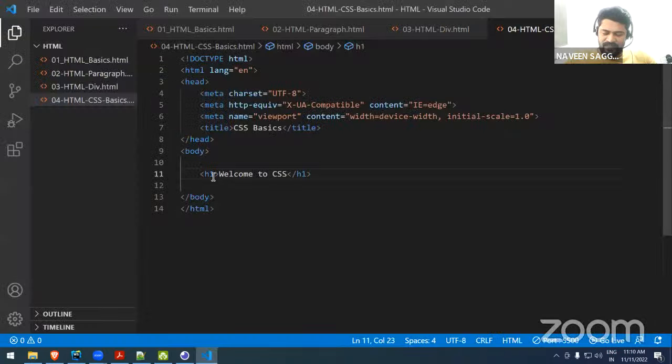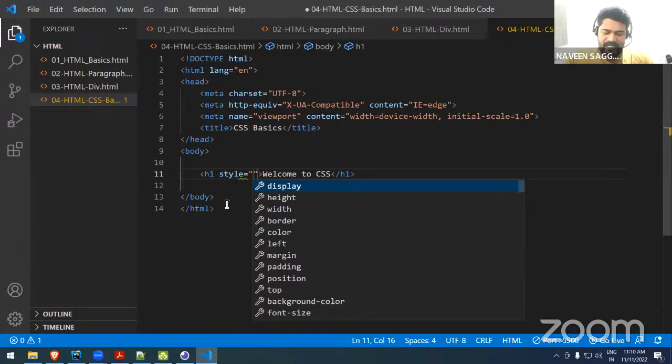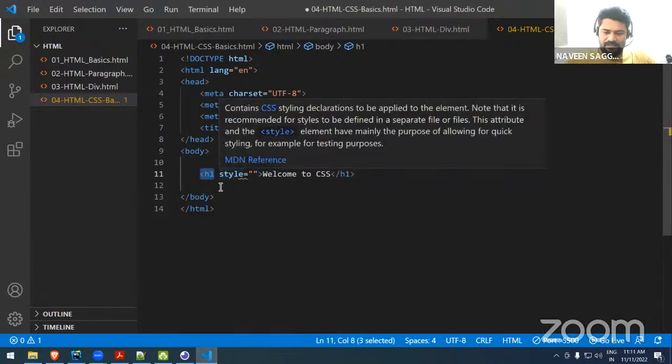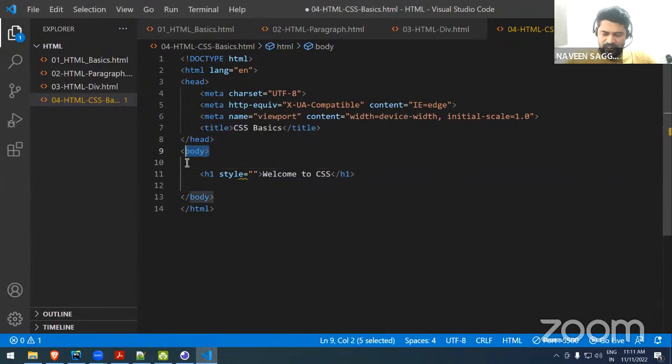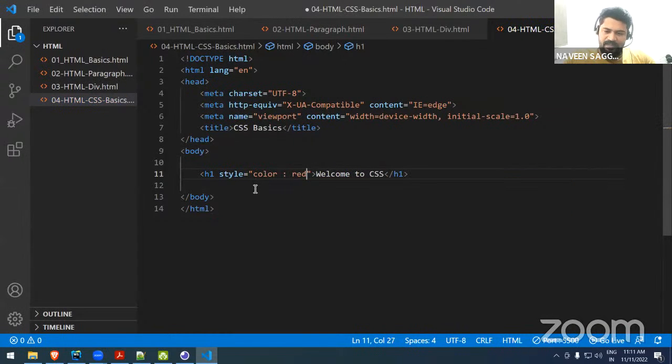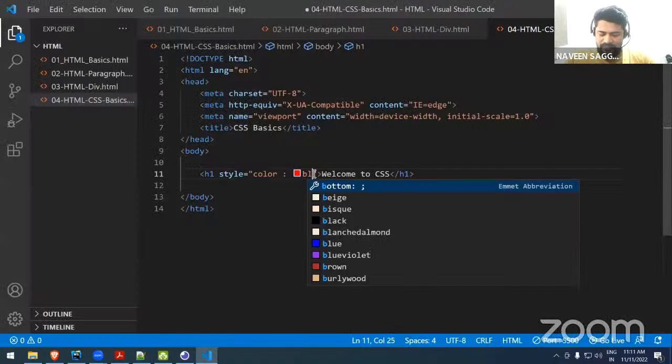Inline means there is a start tag, right? For the start tag itself, you can apply the style. For example, there is something called an attribute, like the style attribute. Every tag will have attributes. An attribute gives some extra information or extra configuration for your tag. So this, with the less than and greater than, is called the tag, and this is the attribute. There is one style attribute. You can specify the styles like color red, so it will change the color to red. Whatever color you give, it will change.